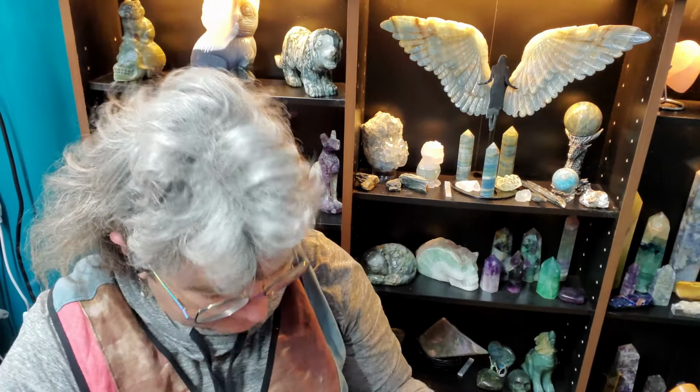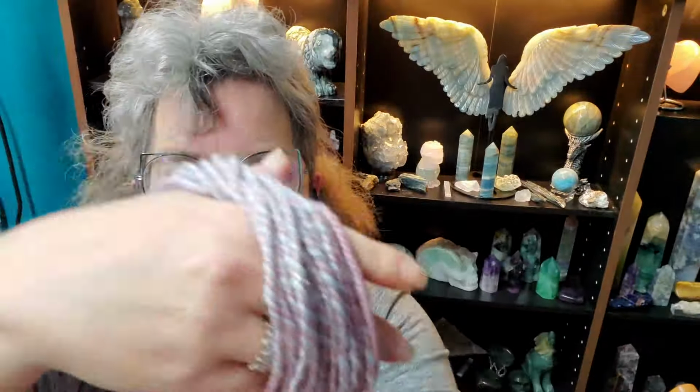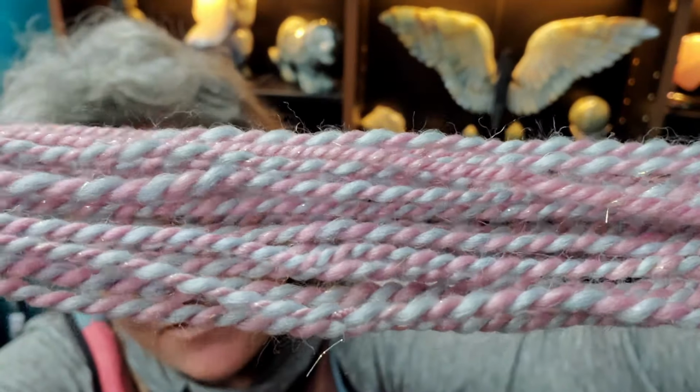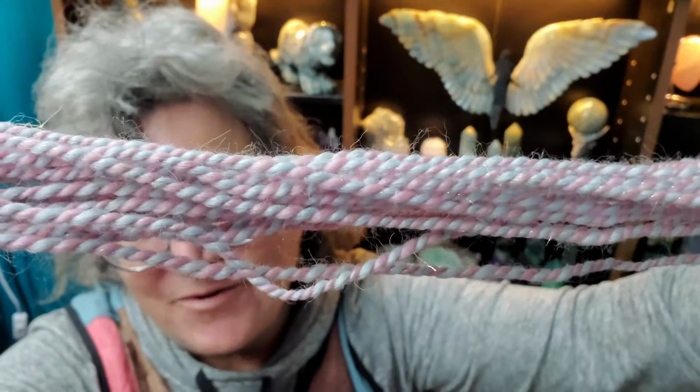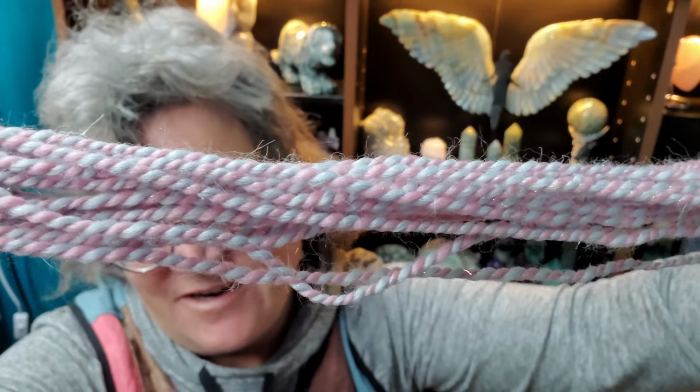Okay, so here we have days 2 and 6. So I spun it two different ways. I just love the way the colors went together. So the first one, I did a ply of pink and a ply of blue, and then just plied them together to get this lovely candy stripe. It's very pretty, and the colors go so amazingly well together.